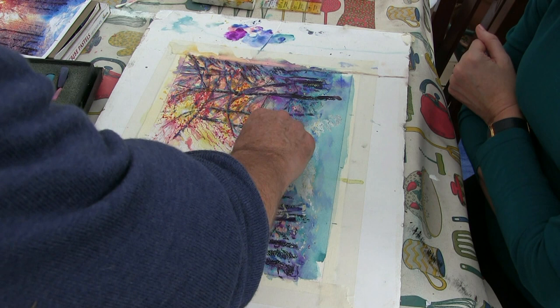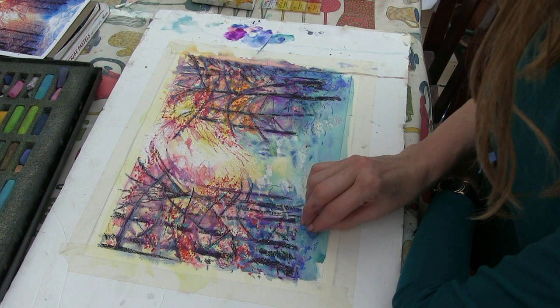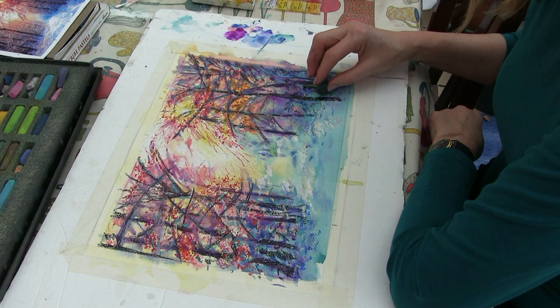Now, what did we say the opposite to red was in the colour circle? Green. Right. So I'm going to take a very, very deep green now, and I just want you to use a bit of the green amongst the trees and here. Just to add a bit of, you see what that does? It's going to bring those warms out a bit. So we'll just use a bit of that.